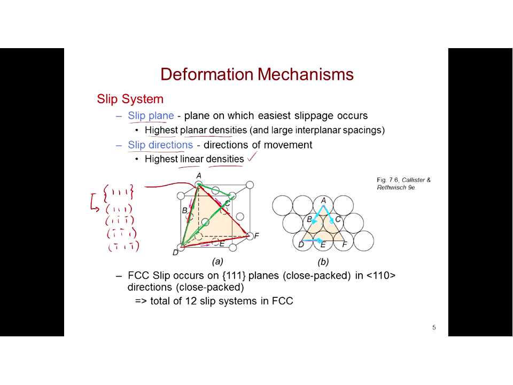Yes? So why is it that a plane with a higher planar density is more susceptible to slip? I understand that if there's more space, it's easier to break a bond. But why is it that if it's more dense, it's easier to break a bond? So the one with the greatest density is going to stay together. In that plane, all those atoms, being the most dense in that area, can stay together and move as a plane.